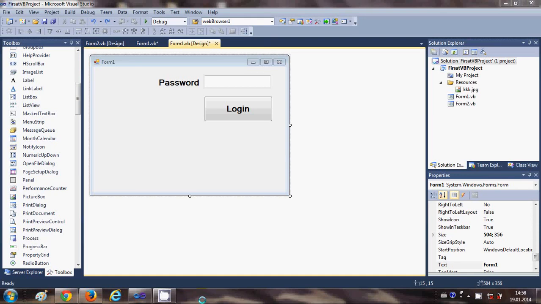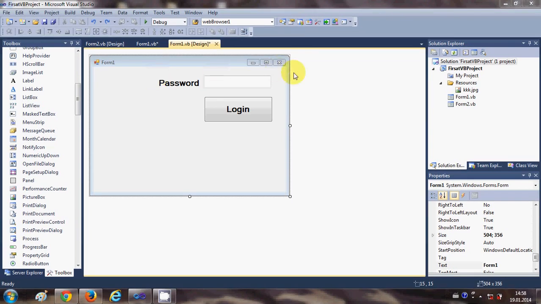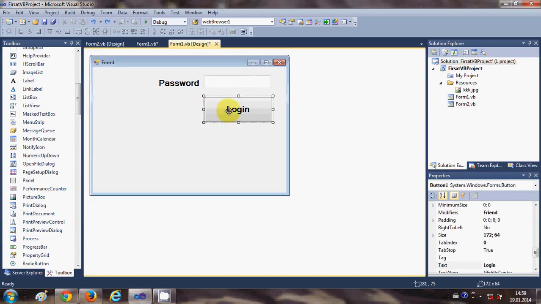In this video I will show you how to use images and icons with your Visual Basic Windows Form application. Suppose I have this login form and I want to set a nice looking picture which suits my login form in my project. So how can I do that? Or I have a situation where I want to show an icon on this button. All this I will show you in this video.